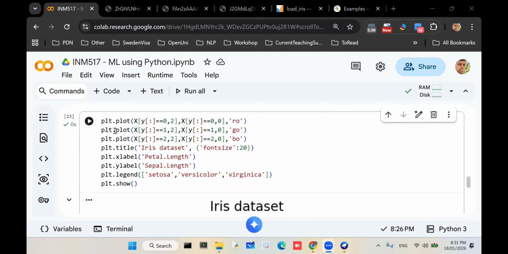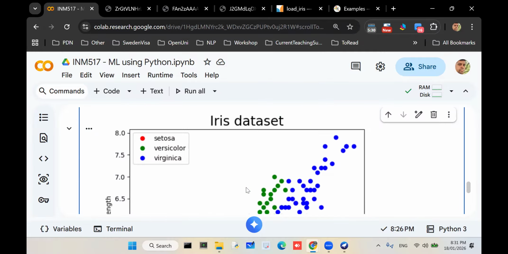So when you draw the graph, we simply use the plot command and provide the two vectors, and this small string will indicate the color information and also the symbol that you can use. Also, you can specify line type. So that's about the plot command. And then we also discussed how to put up a title, X label, Y label, and also the legend, so that you can complete a visualization using Matplotlib.